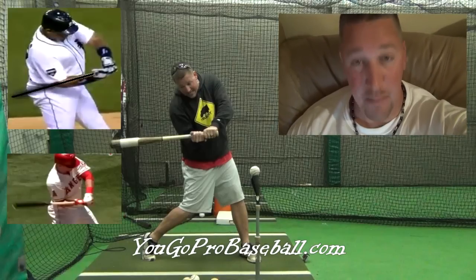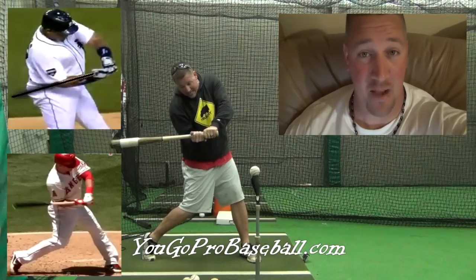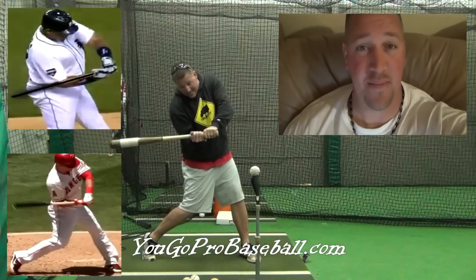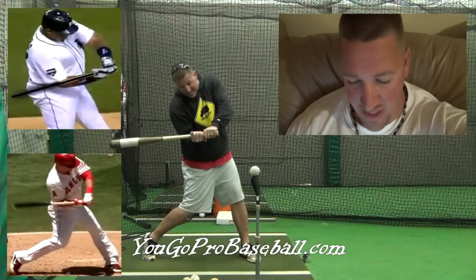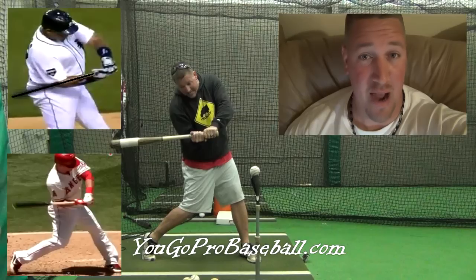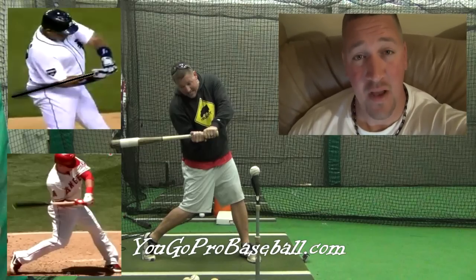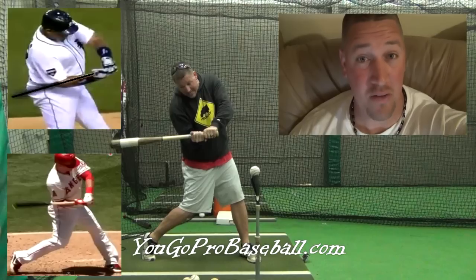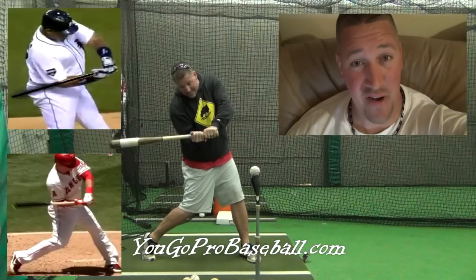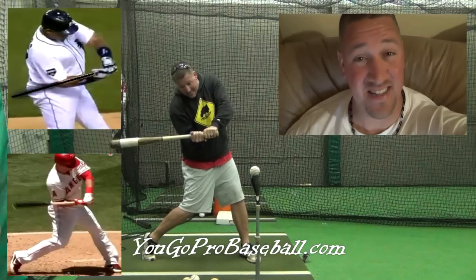And then you've got Mike Trout, who is perfectly flat in the back with that back elbow in, almost where I am in the video here. His hands are a little bit more in front. Those are guys that aren't really power hitters or slap hitters. They hit well, but they're not trying to swing up on the ball, and they're still getting to this position.